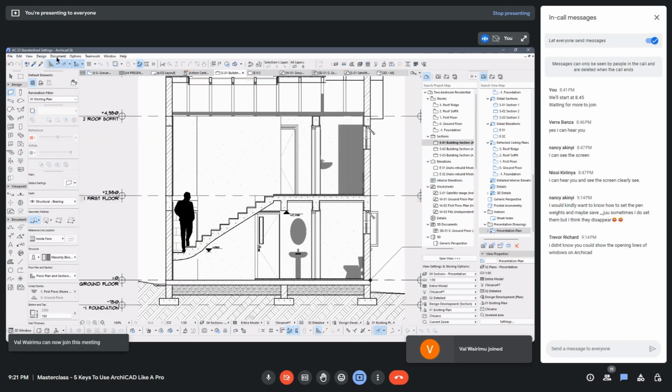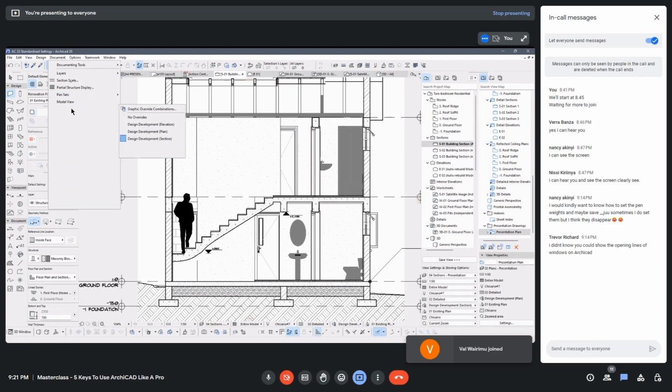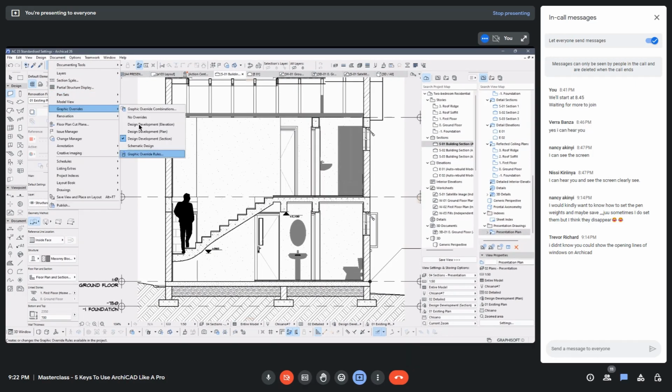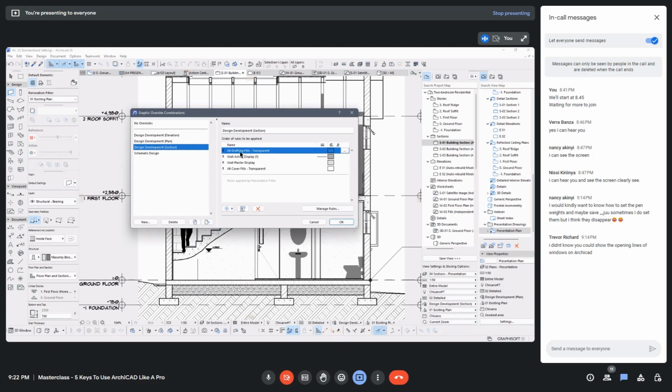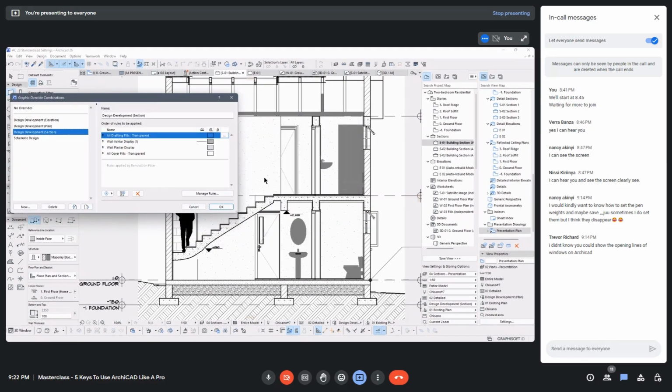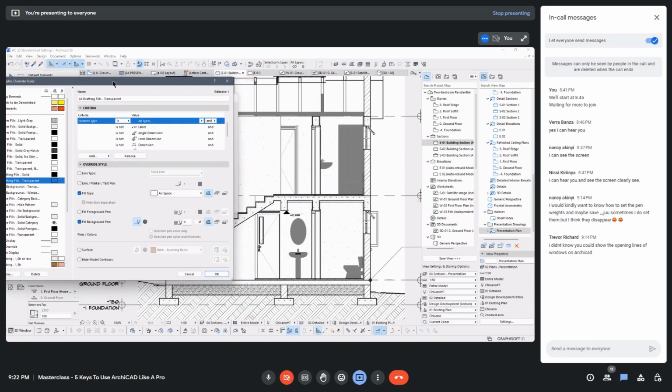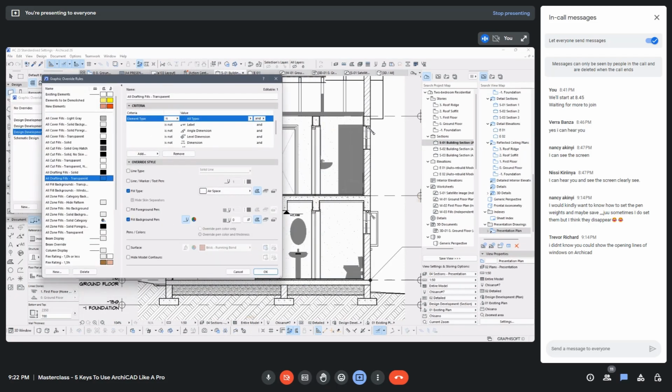So this is where, now let me just show you the graphic override combination for design development section. So number one, I said that all drafting fields had to be transparent, and then there's this one here, there's this one, there's this one. So here is where, let me manage rules and then show you the wall plaster display.